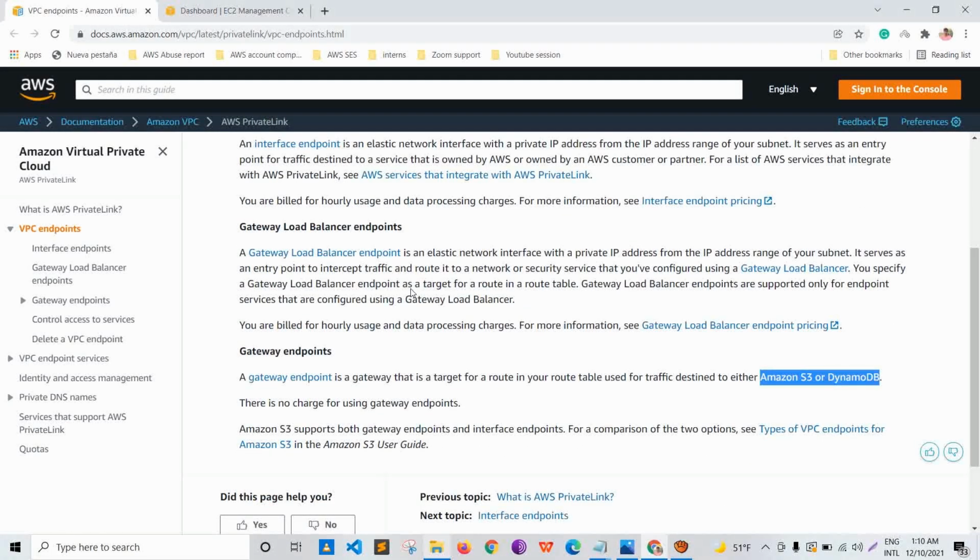So the main gist of using the AWS VPC endpoint is to avoid exposing the AWS servers hosted on the private subnet, or we can say private network, to the internet. And without exposing those servers or services to the internet, we can perform the different AWS API calls on them to perform the specified actions.